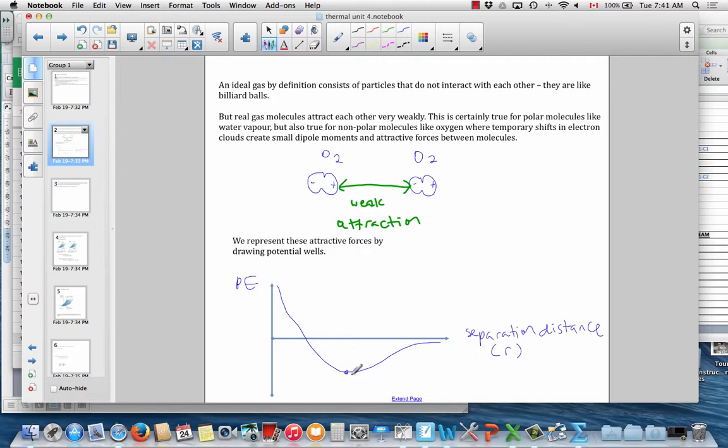And then if the molecules are going faster, then they will separate. And as they get further apart, they will gain potential energy and lose kinetic energy. So they'll start to slow down as a result of those intermolecular forces, as a result of the attractive forces. This is a lot like a gravity well. I mean, if you shoot a rock up from the surface of the Earth, as it separates from the Earth, it gains potential energy and loses kinetic energy. So gas molecules, although the attraction is a lot weaker, behave the same way.